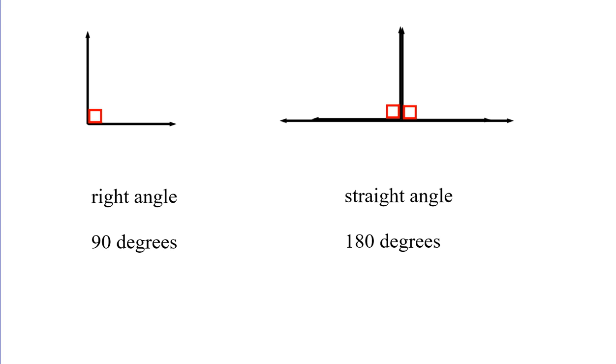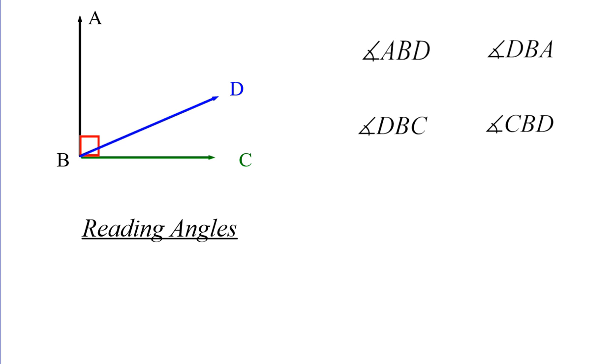So we're going to do some deduction and work some math using these right angles and straight angles. Now, we do need a little bit more definitions to go through so that we can understand the terminology that is going to start showing up. So let's first start off and talk about how we read angles. Well, this little mark right here, that is the angle symbol. So when we see that, they are talking about angle ABD.